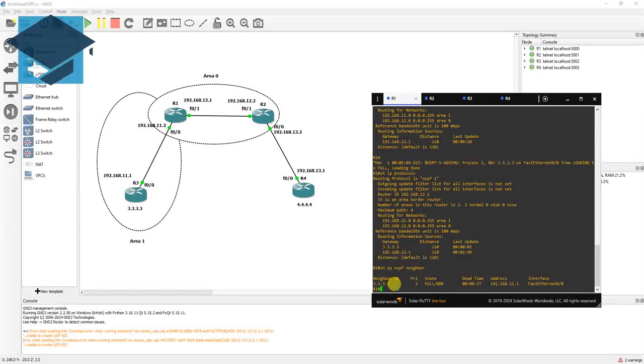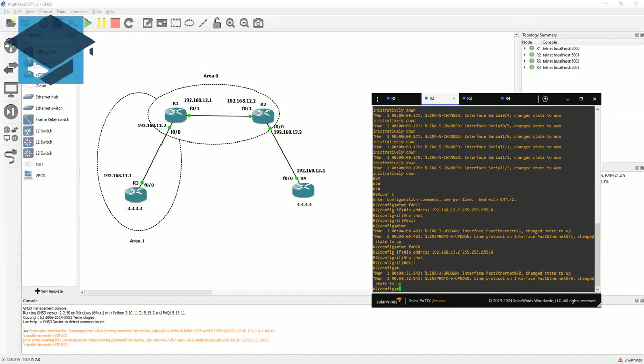We won't see router 2 because we haven't done anything with router 2 yet. So I'll be going ahead with router 2's configuration, and we're going to check if we can go back again on router 1 and see if our neighbor does show up in router 1.